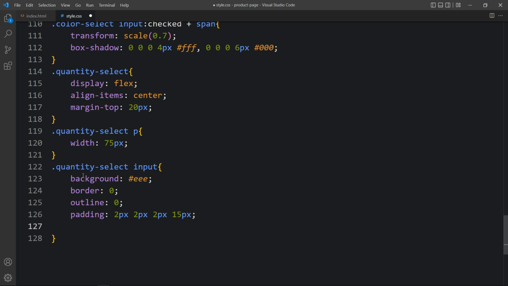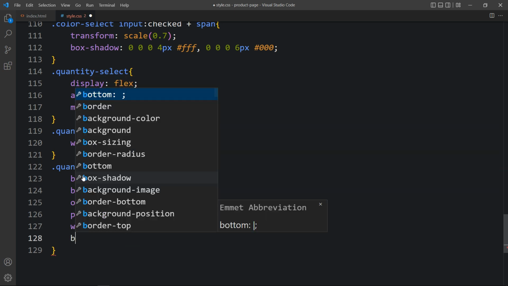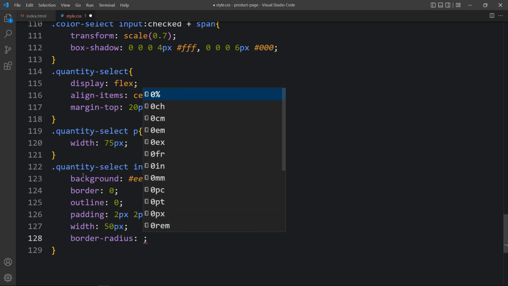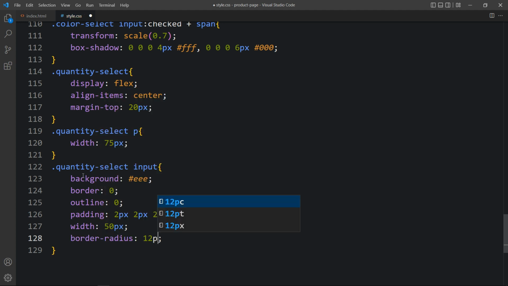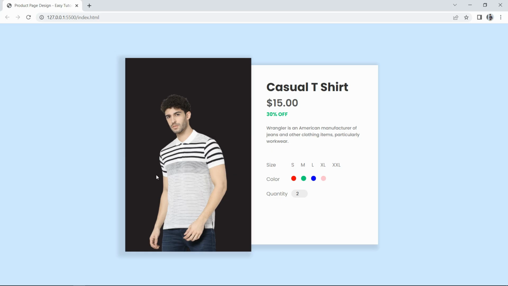Then we will add width, it will be 50 pixel, and border radius, it will be 12 pixel. You can see this input field looks good. We can increase and decrease the value by clicking on these up and down buttons.